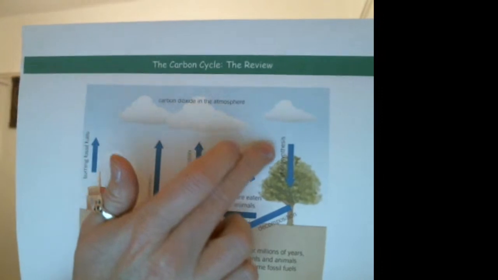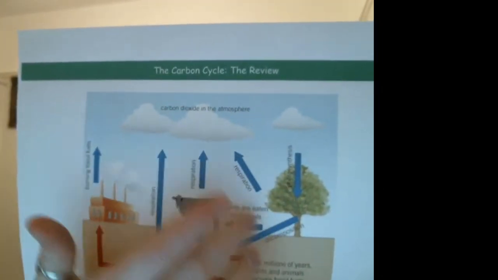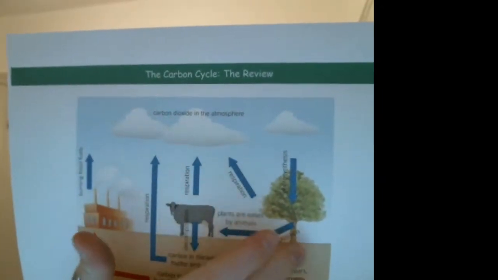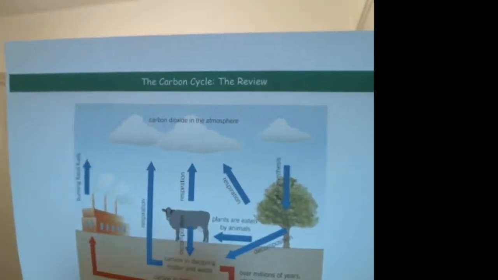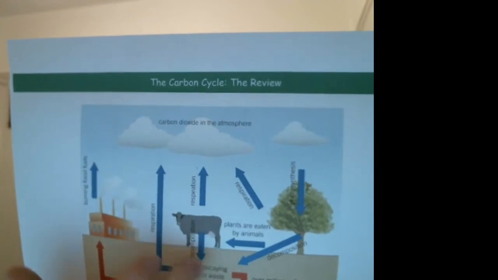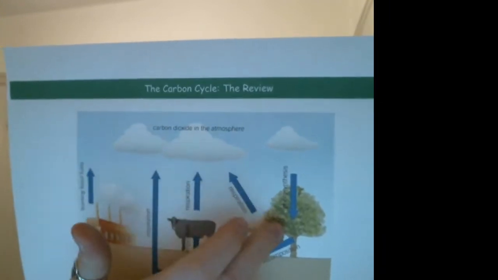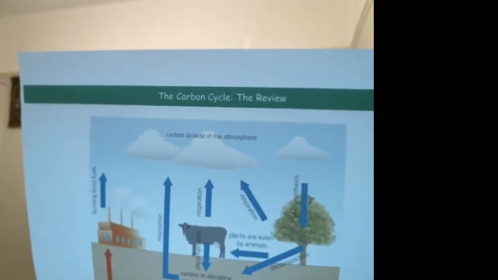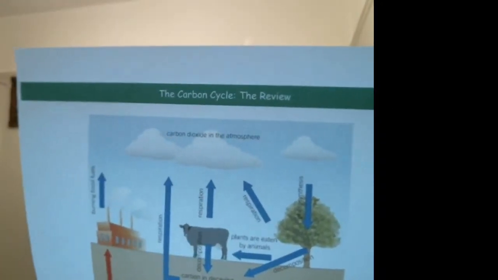So we remove carbon dioxide from the atmosphere through the process of photosynthesis, and then obviously it becomes incorporated into our plants. Once more, the plants can be eaten by animals, and both plants and animals can die, and we get the process of decomposition happening again. As a result of the respiration of the decomposers, the animals and the plants, we have carbon dioxide released back into the atmosphere. Sometimes when things die, they don't just break down instantly.